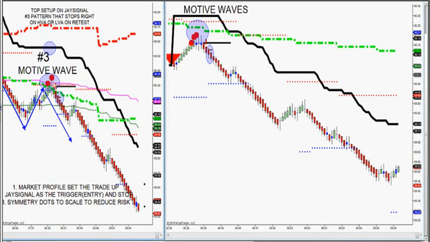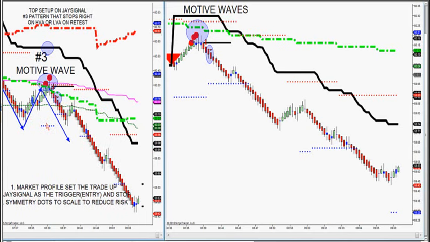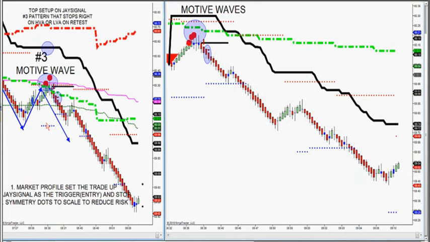So if you follow multiple markets, what I like to do is sit back and wait for these breaks. Motive waves are the best. And on corrective waves, I like seeing session lows, and then you just get back inside a market profile and look for the first J signal to enter. It's the best way to do it.